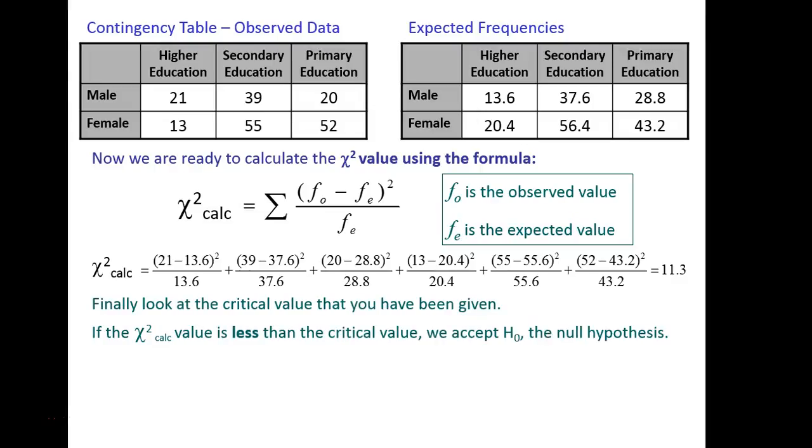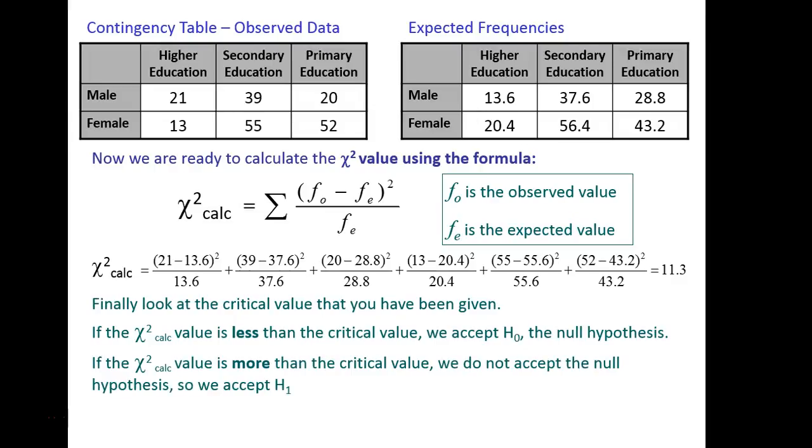All right. So the last stage of this is to write a conclusion. So how do we know whether the null hypothesis, so remember the null hypothesis said that gender is independent of level of education. So is that accepted or is that rejected? And that's kind of where we end things, is to state a conclusion as to whether or not it is accepted or rejected. There's two ways of doing this.